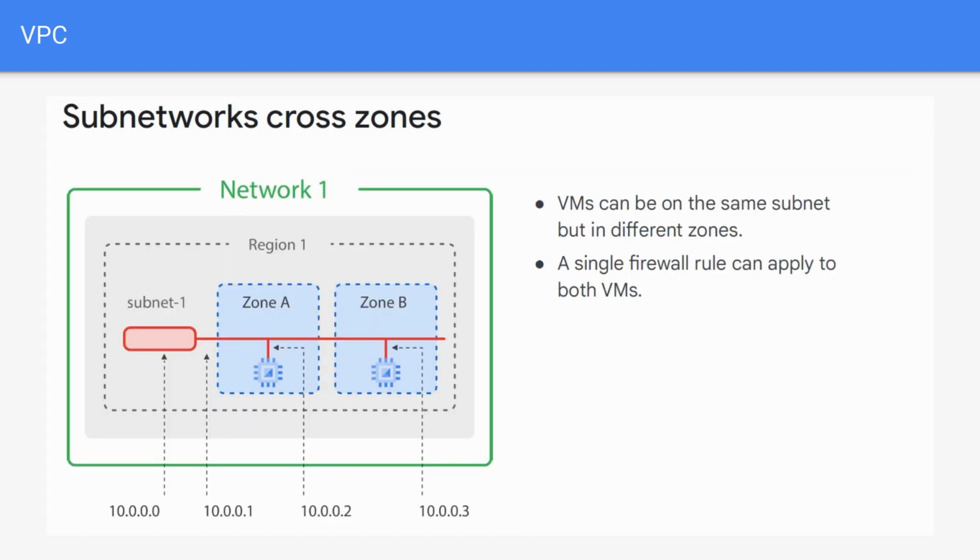Next is the subnet. The VPC is global, and it can be connected in various ways. Within a VPC, you can have multiple subnets. Subnets 1, 2, 3, and 4 are regional without exception. You cannot have a global subnet. The subnet is regional, so one region can have multiple subnets, but each subnet must be allocated to only one region. So, A and B may have different VMs that are similar but in different areas.